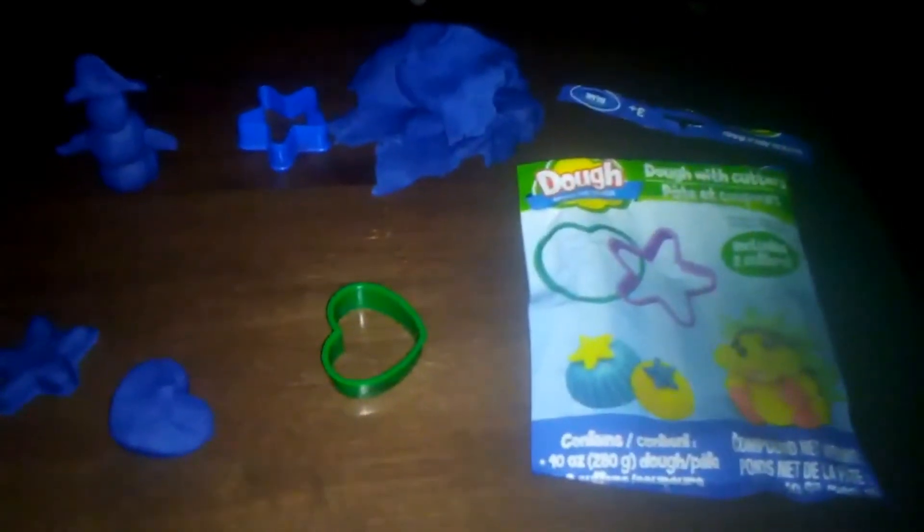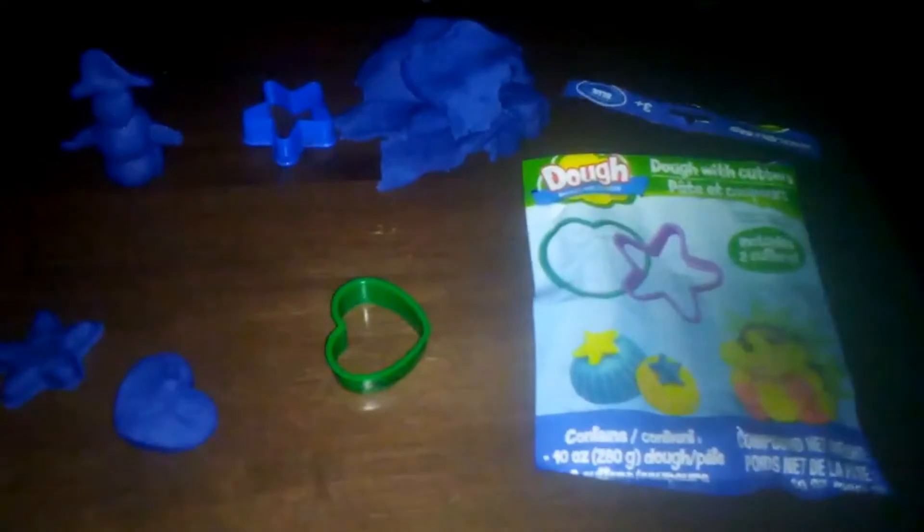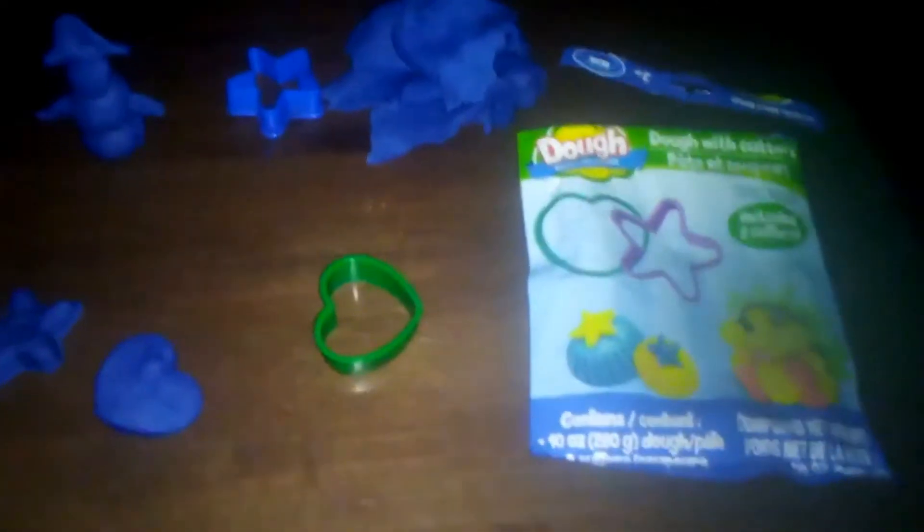So this is from Dollar Tree, so it's a dollar. It's not as good as the fancier clay that kids use in school or for a fancier art project, but for a dollar, it's pretty good. It does its job. The Play-Doh came out soft, the stencils work, and I can make stuff.